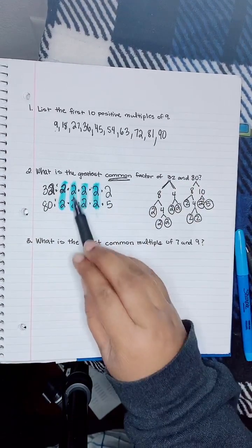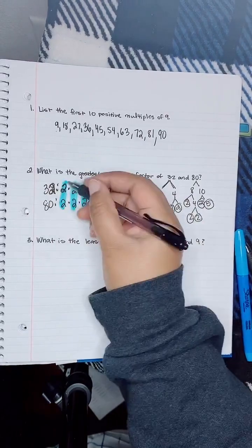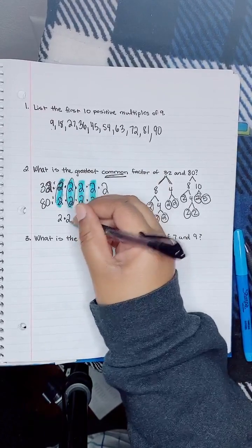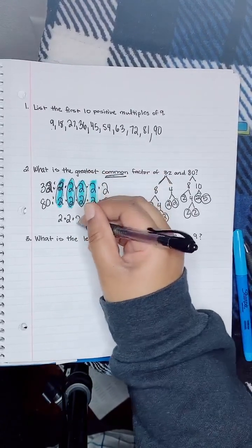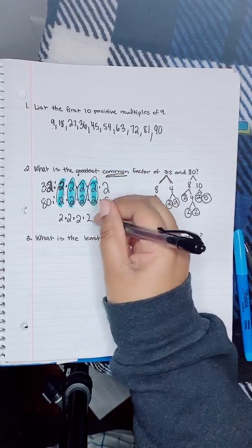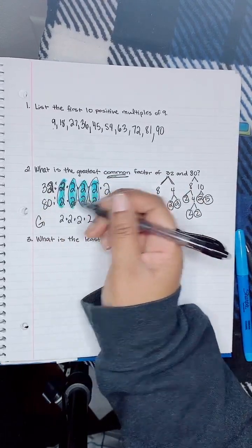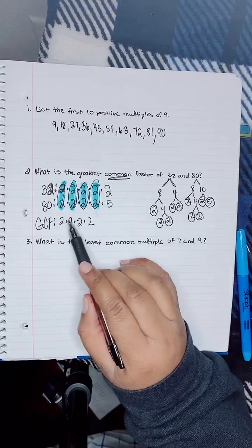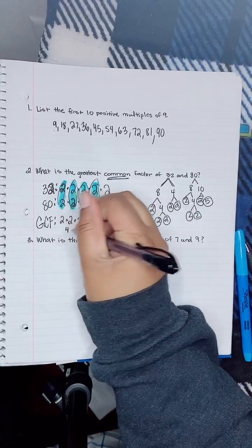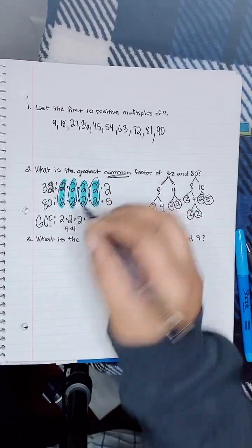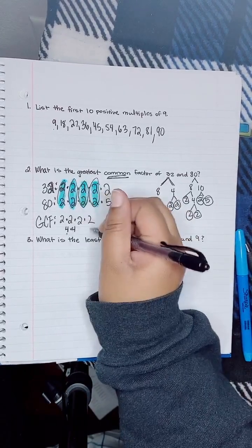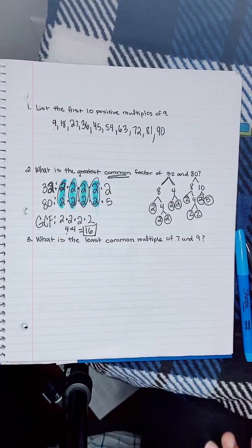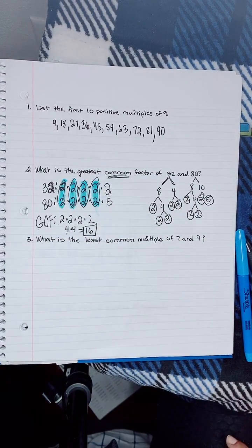They're common. So now we take out 1, 2. So both of these go to 1, 2 times another pair comes down as a 2, another pair comes down as a 2, and another pair comes down as a 2. Oh, I see what people are saying 16 for. I love it. They just saw it right away. So then we multiply this. 2 times 2 is 4. And then 2 times 2 is 4. And 4 times 4 gives us 16. And that is our GCF. So if you said 16, amazing, amazing, amazing.